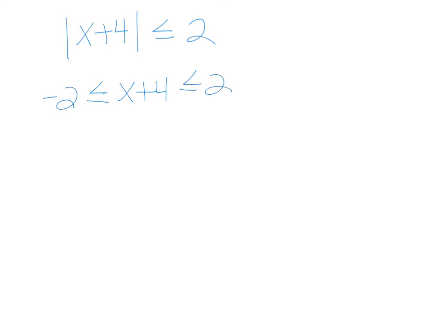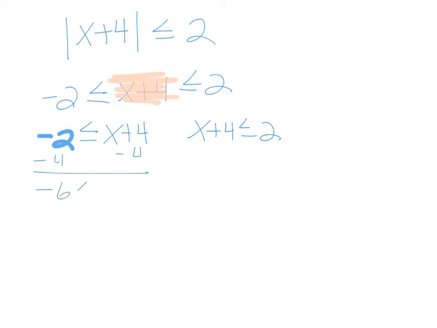So this combined, this is what I highlighted in the last video. We highlighted that x plus 4. That's that shared information that's happening here. So really we have -2 is less than or equal to x plus 4, and x plus 4 is less than or equal to 2. And so we can solve both of these. So subtracting 4, -6 is less than or equal to x. Another way you could write that is x is greater than or equal to -6, same thing. And here, subtracting 4 and 4, we have x is less than or equal to -2.